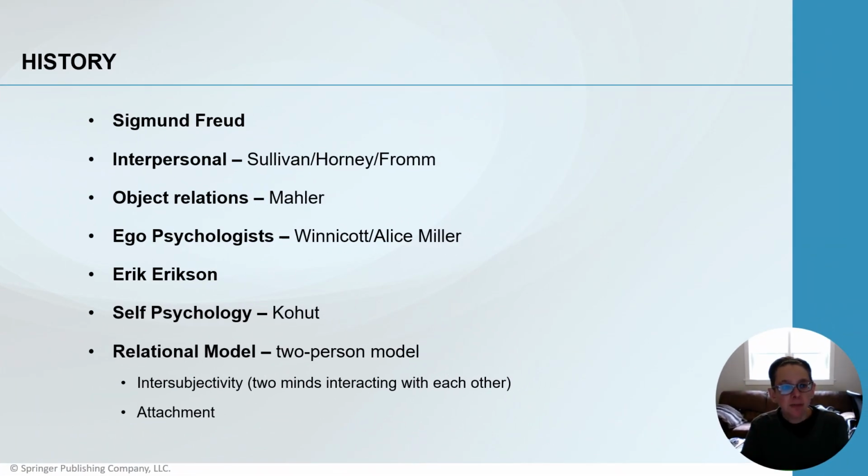So let's talk about the history. We have Sigmund Freud, who is the father of psychodynamic therapy. Then we have interpersonal therapy, and then object relations with Mahler, and then ego psychologist Erik Erikson, self psychology, and the relational model. So kind of all going into that psychodynamic therapy, and Wheeler really goes into that and talks about that. And I think it's important to know the history of the therapy and how you can utilize this within your relationship with your patients.